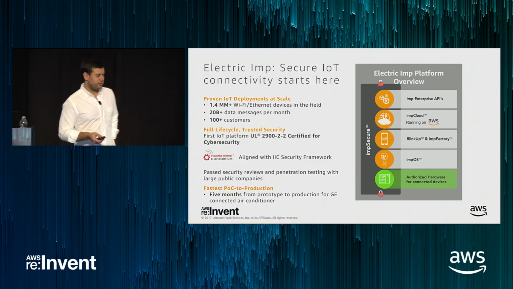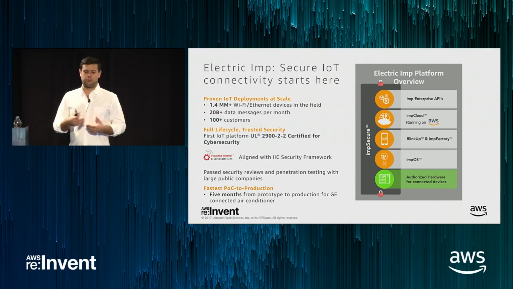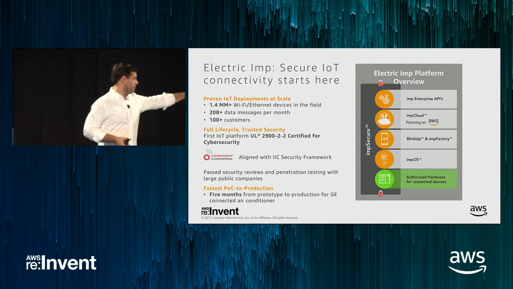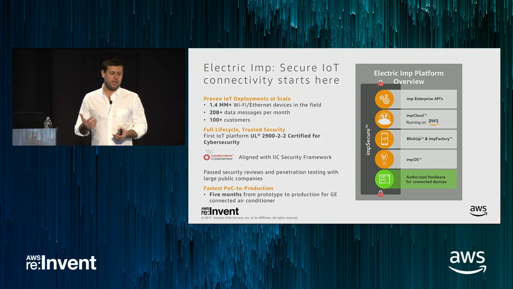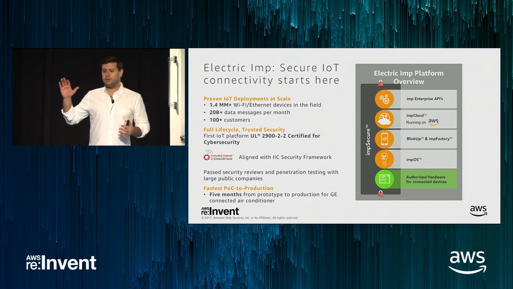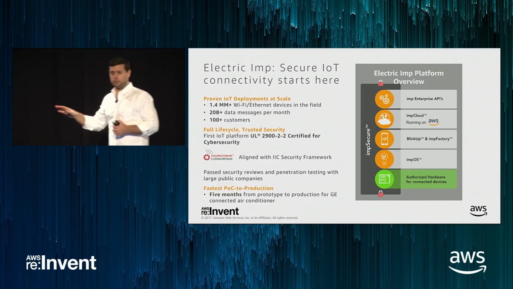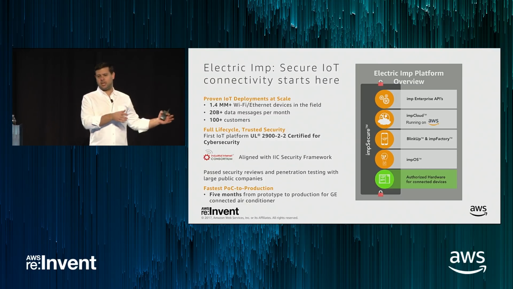Electric Imp makes these little CPUs that are really great. They are embedded in these devices over here. Electric Imp is an IoT company, and they've got a really nice platform. You write code in their IDE, which I'll show you in a minute or two, and that code runs both on these devices and in a cloud service they have.